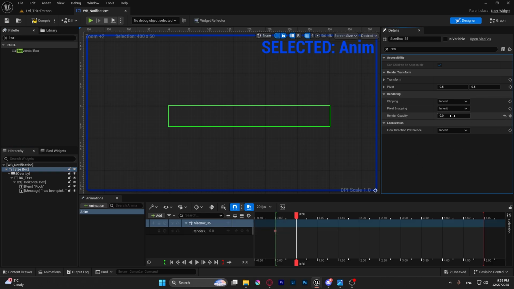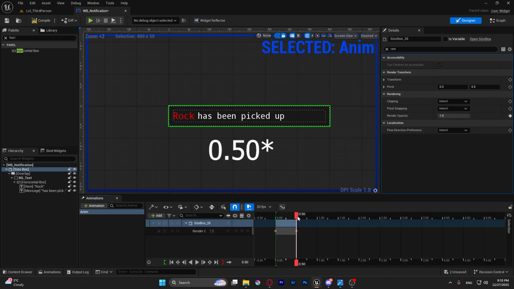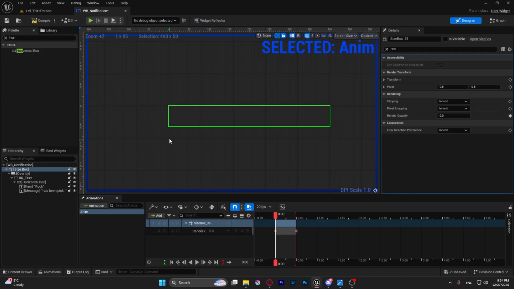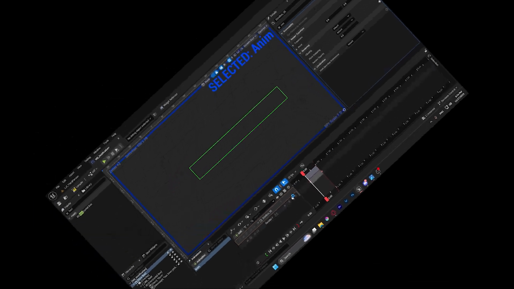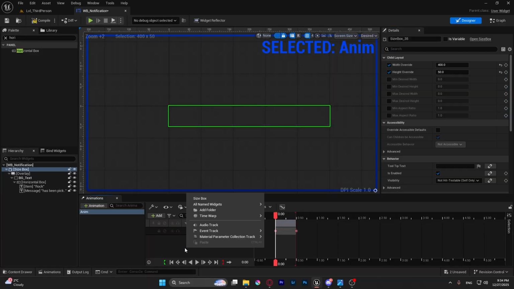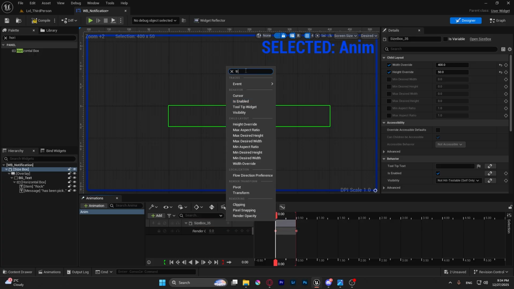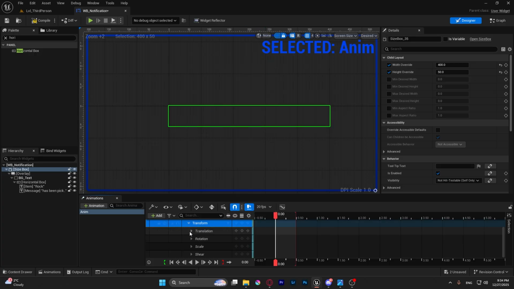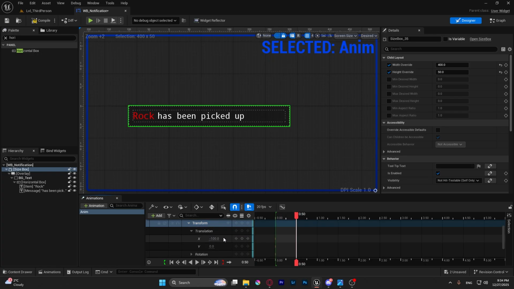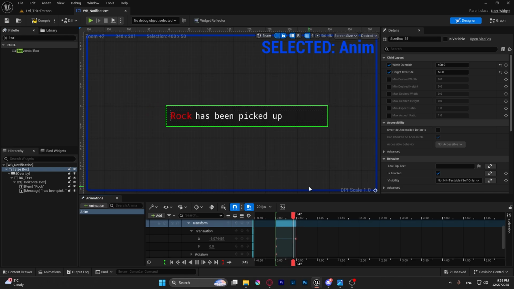So after 50, we're gonna have it as 1. Once again, set it. So it's gonna look something like this. So it's gonna whoop, whoop. Now it's gonna come from one side. We're gonna add transform. You have to click on this track, add track, search for transform right here. Find the first one, and from the X, we're gonna do -100. Add the keyframe, go to 50, add that to 0, add a keyframe. Bam. So it's gonna have this kind of effect, right?